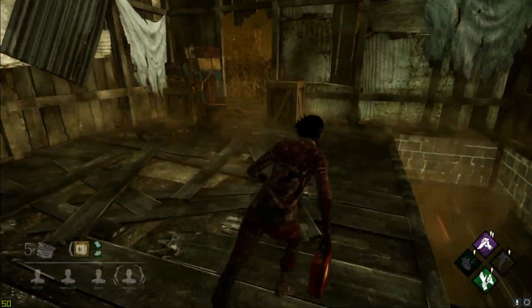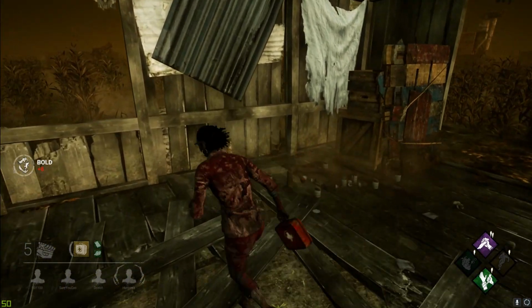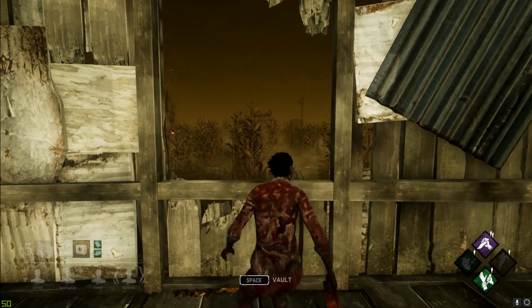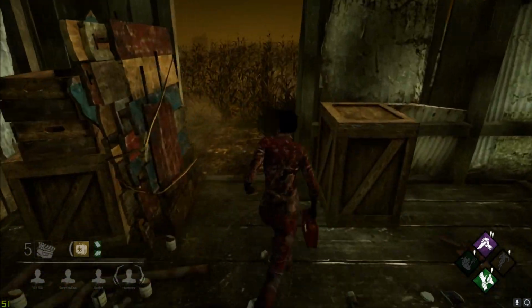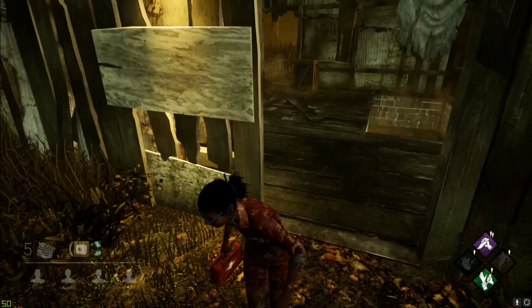Cold Wind is probably the strongest map for looping because you can see through most of the walls of the loops. You can see off in the distance there, those wooden things, you can see through them. So if the killer tries to mind game you or go either way, it's really easy to see.